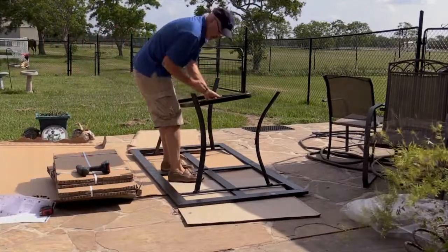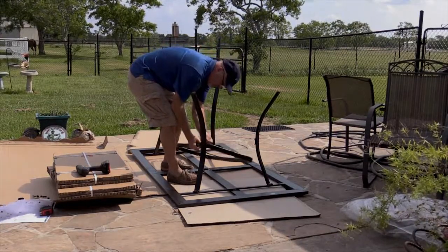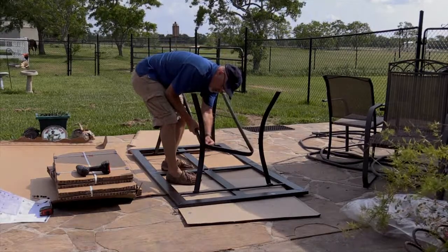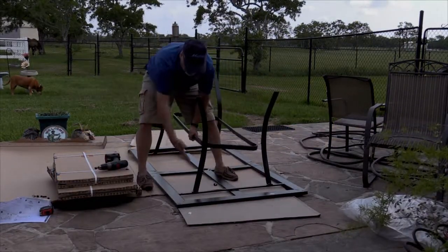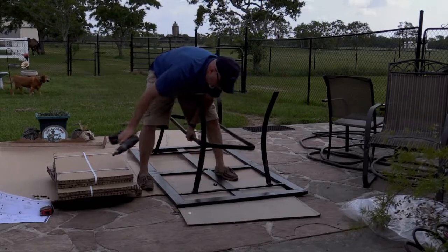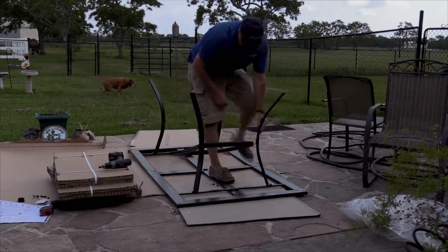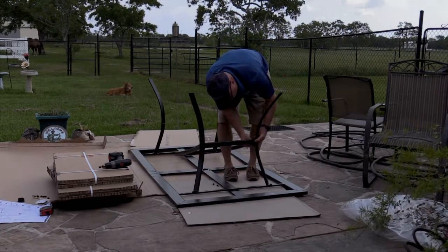So this thing's going to fit right in these little tabs here. Pretty easy. So I'll probably just set it up here, get one started. Okay. So I just got it started. I went ahead and tightened this up a little because I'm by myself out here doing this. But if you had help, you probably wouldn't need to do that. So then we'll do the other side, which will be a little easier.